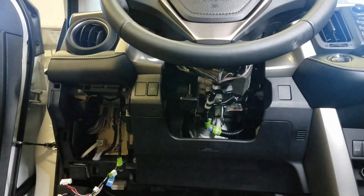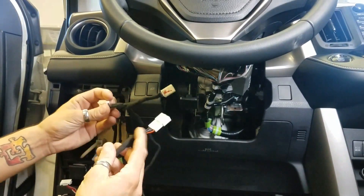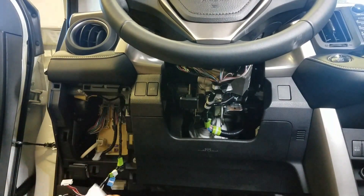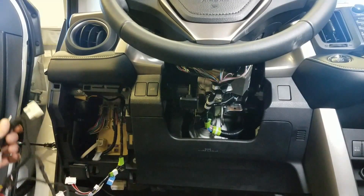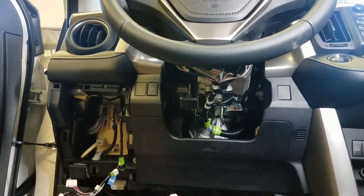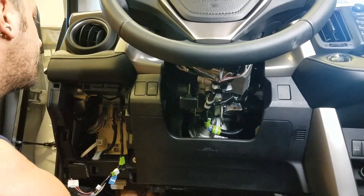That's all you have to take apart. As far as the installation goes, the 5-pin and the 7-pin both go up here in the steering column area. The other big one — the 30-pin — goes down here next to the OBD2 connector. We're going to put the module down here on the floor and run the 5 and 7-pin up here underneath the dash.